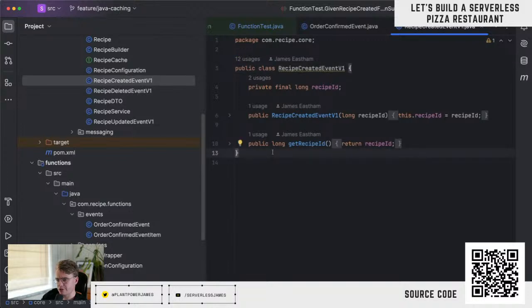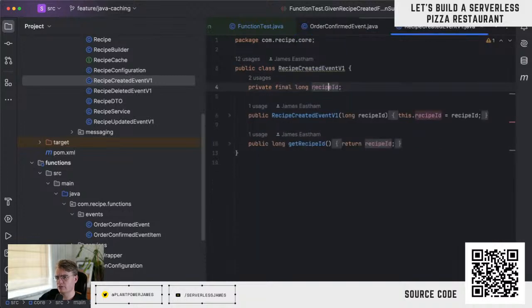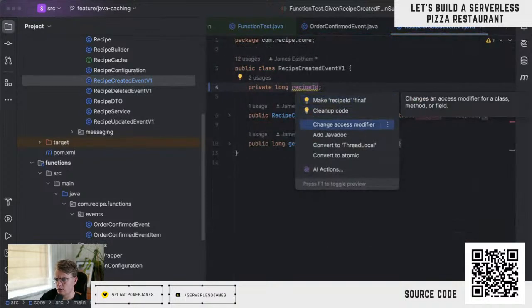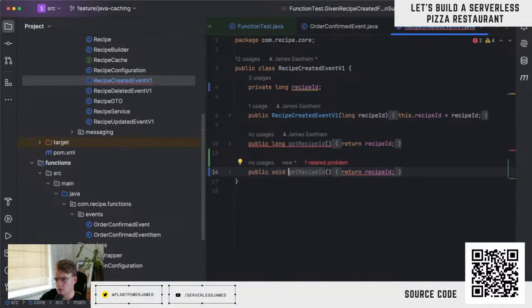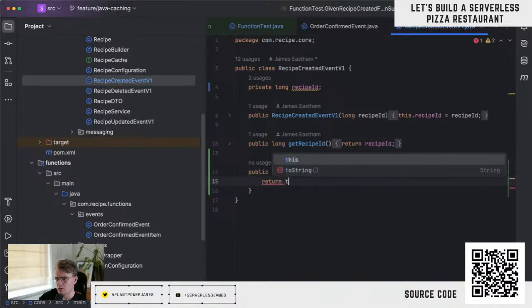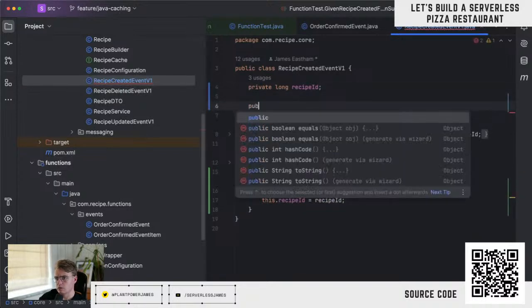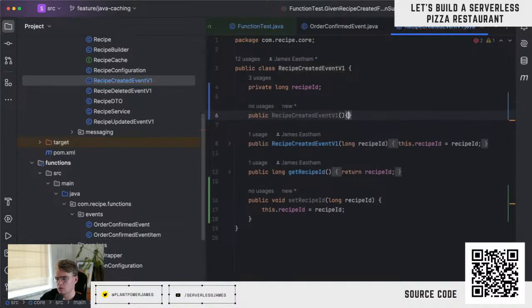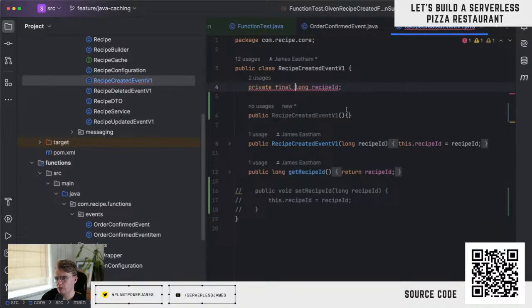I wonder if it's because there's no setter. If we look at that, it's also not final. So let's drop the final. And let's add a setter. Set recipe ID. This stuff. Oh, I wonder if it. I think I know what it's going to be. I think it's more likely to be that. Let's just get rid of the setter for a minute. Make that final again, but I think we need the constructor.